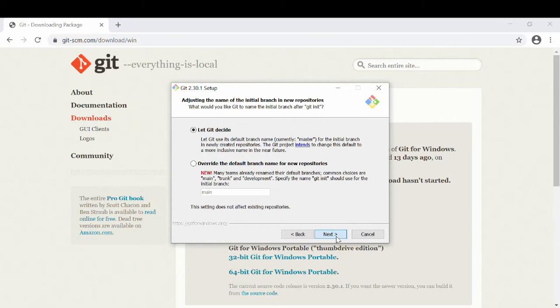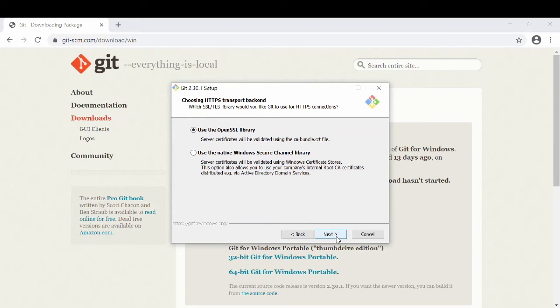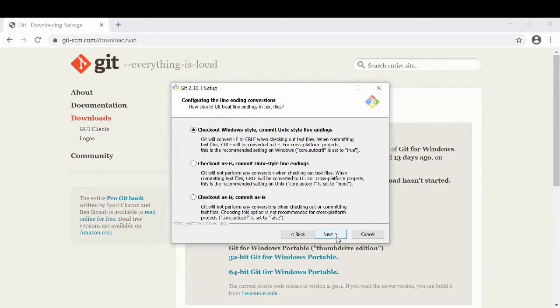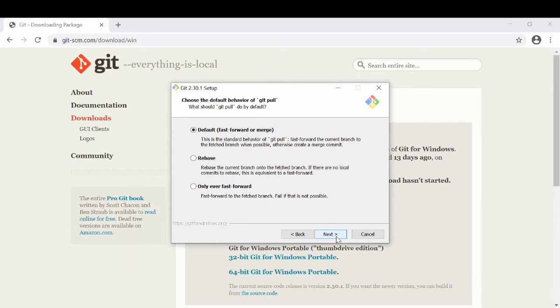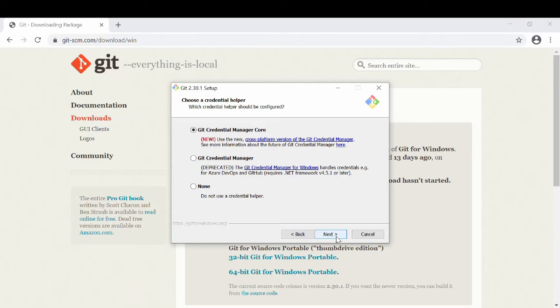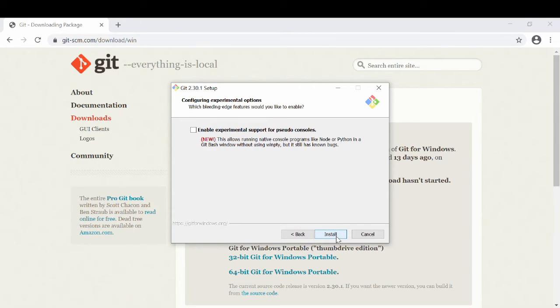Use vim, yeah, next, and just do next, next for these two as well, and the rest of them as well. We'll just use the defaults. Once all of those are done and you've clicked next on all of them, the defaults are the best ones to go for in this case for us, and we just click on install.